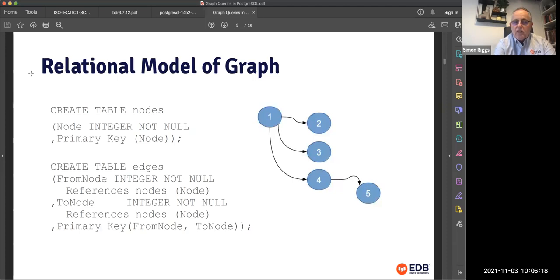And then there's another table called edges, and each edge is represented once in that table, and it links two different nodes. Now, in that particular model, you're only allowed one edge linking two nodes, but in a generalized graph, you might have multiple edges between nodes.